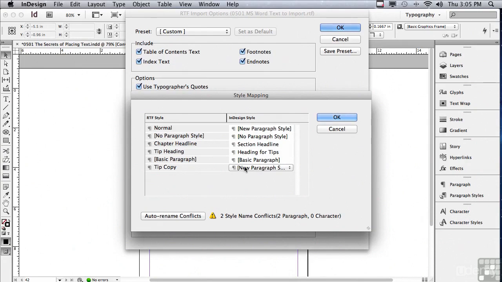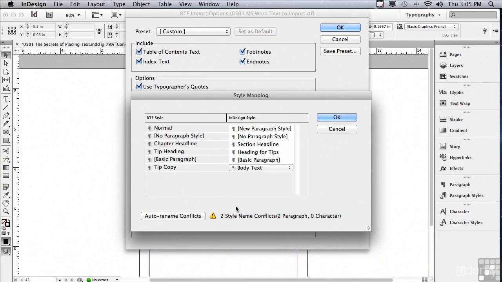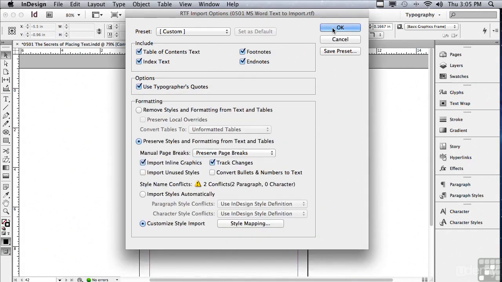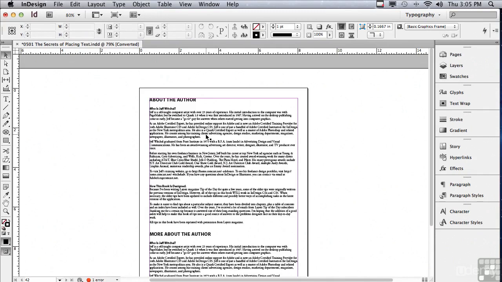And let me click on that pop-up menu and match it to my style in the InDesign document, which is body text. And now all I need to do is click OK. And then click OK in the top of the RTF import options window, and it's going to bring in my text. And when I click in my primary text frame, the text is going to come in fully formatted.